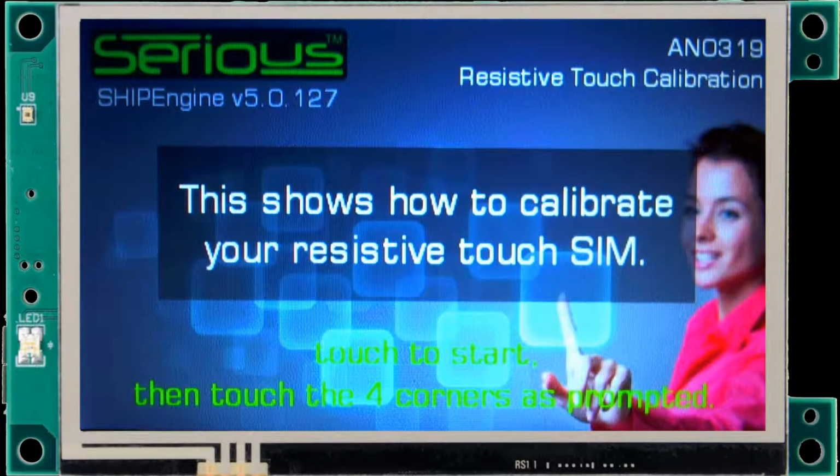This is application note 319 on resistive touchscreen calibration. The project file for this demo is included with the application note. You can download it, explore it, and import these concepts into your project if you want to have some setup screen in your project where the user can recalibrate the resistive touchscreen. All of our SIMs come pre-calibrated, but for some reason you may want to recalibrate, or for whatever environmental reason. So this application note shows you how to put that screen and customize it into your GUI.